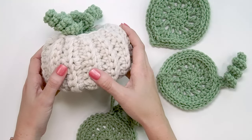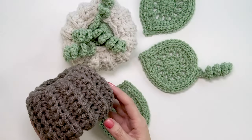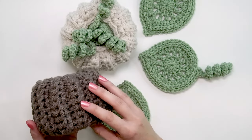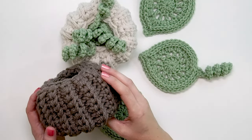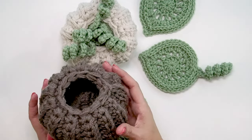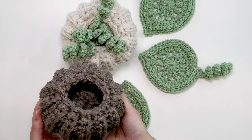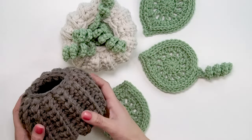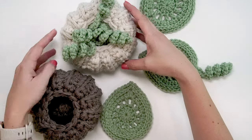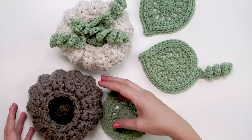Next, we'll talk about how to create the base pumpkin for these cute little coasters. These pumpkins are made using three strands of yarn — but don't worry, we can work it from one ball and I'll show you how. It's made in rows, then joined and flipped, so it's really firm and sits in place. You can see the bottom curls in because of the way we make it, which works great to stuff it and have it hold its shape with or without the coaster leaves.